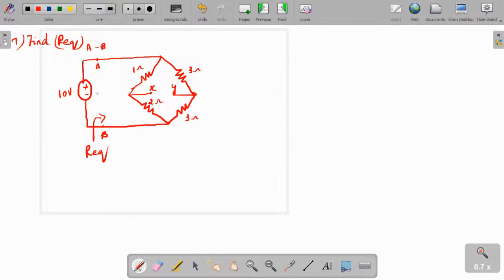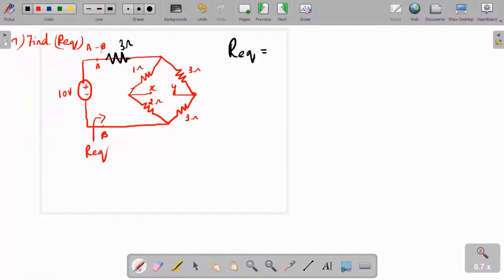So as seen from this side, how does R equivalent look? I'm very sorry, I have missed a resistance here. If you have done the method correctly, no problem, just add 3 to that. So there will be one more resistance here. Fine, so for R equivalent, this is an open circuit, so you can leave it.